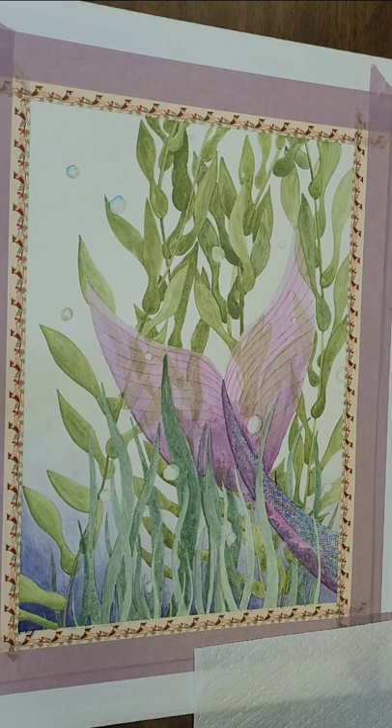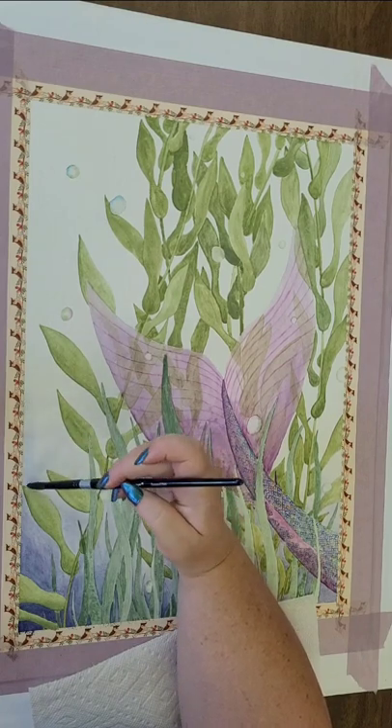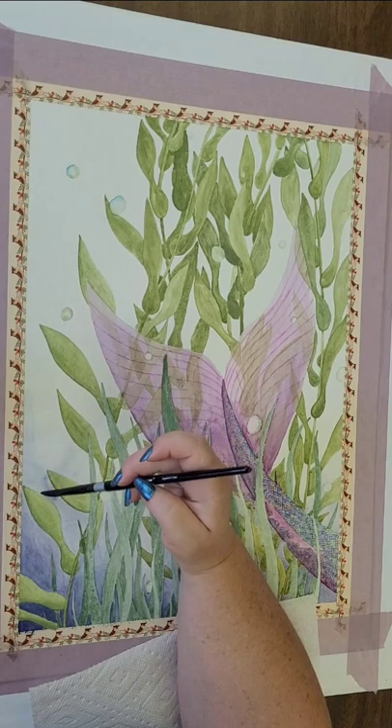I believe it was Walmart who provided that brush holder — well, when I say provided, I bought it from them. Now I'm going to move on to that other blue — brighter blue. I marked that out too. It says ivory black, but I've marked out the yellow ochre, so obviously not yellow ochre. There is absolutely no telling what I mixed this with, but it's a nice blue — very cobalt-y looking. For initial application I want to be kind of cautious; I can always add more. A lot harder to take away color than it is to add it — just like if you sew clothing, it's a lot easier to take something in than to make it bigger.